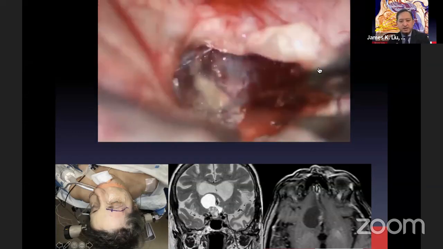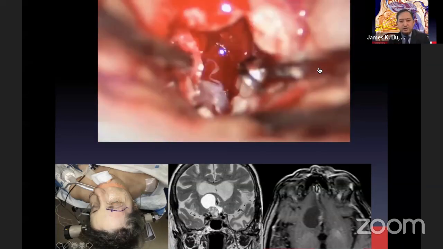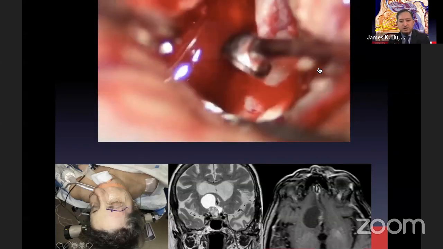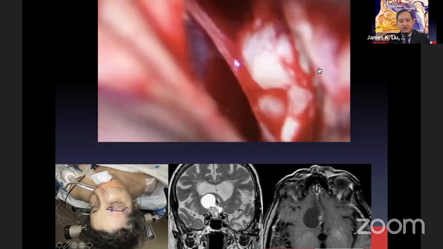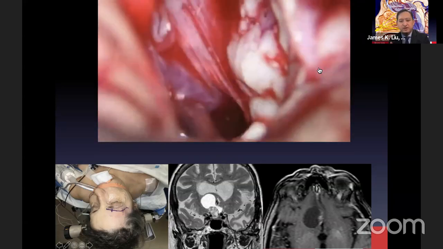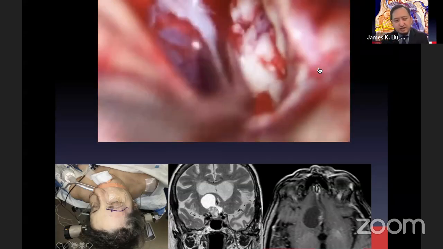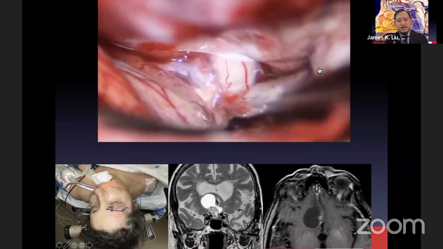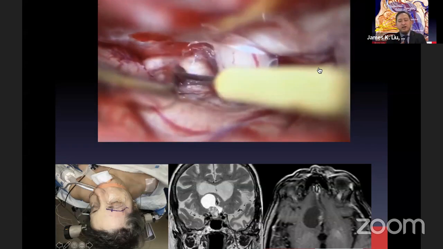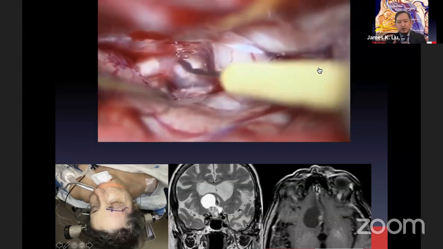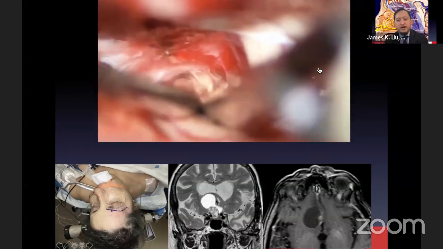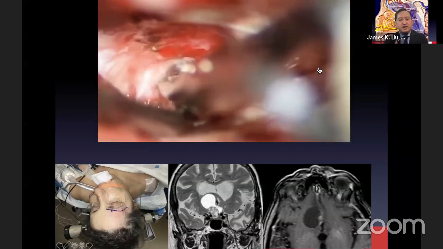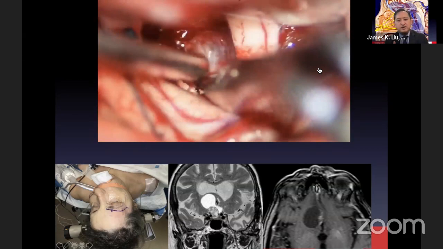You can do this transcortically like you're doing an intraaxial tumor. And you don't need to use any kind of brain retraction. You can just follow it, decompress the cyst wall and follow it all the way around. But be careful as you get towards the bottom of the cyst wall because you're going to encounter the chiasm. So at that point, we come in subfrontally and open up the arachnoid membrane over the right optic nerve. Now, since this tumor has been operated on several times, there's a lot of adhesions and scar tissue.